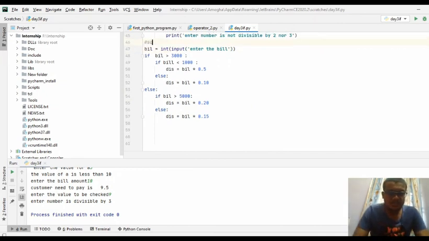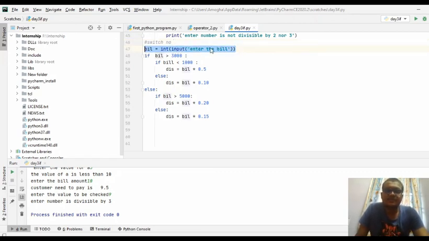There is no switch statement in Python, like switch 1, 2, 3, default, case 1, case 2. Python doesn't support switch statements. So instead of that, we are going to have this nested if else.